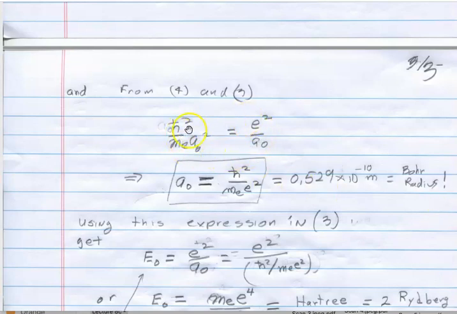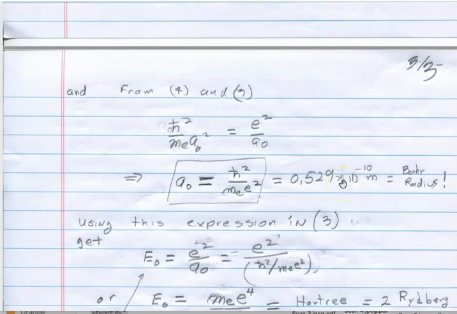And then I can solve for a_0. So I get an equation that is one side over the other side. Both of these are E_h. And when I solve this for a_0, I get ħ squared over m_e e squared. If you plug in all these values, or you may recognize the formula, that is simply 0.529 times 10 to the minus 10th meters, or about half an angstrom. And if you recognize that, this expression is just the Bohr radius.